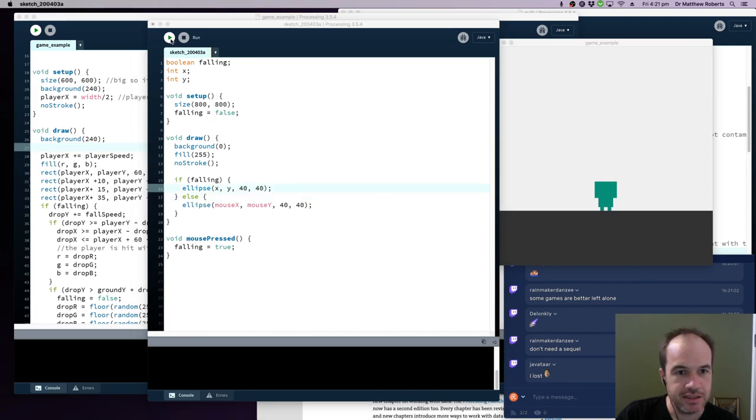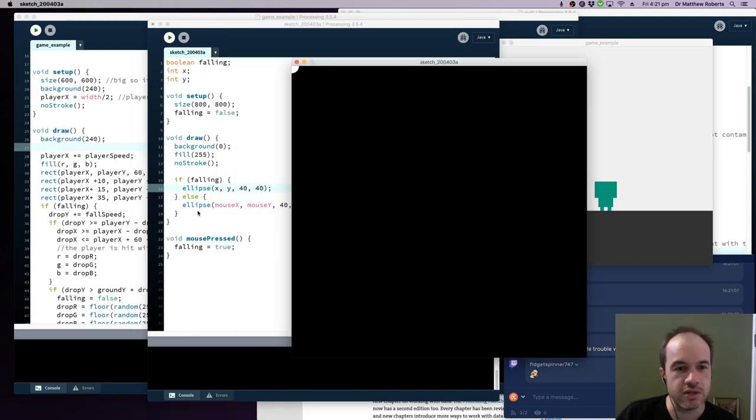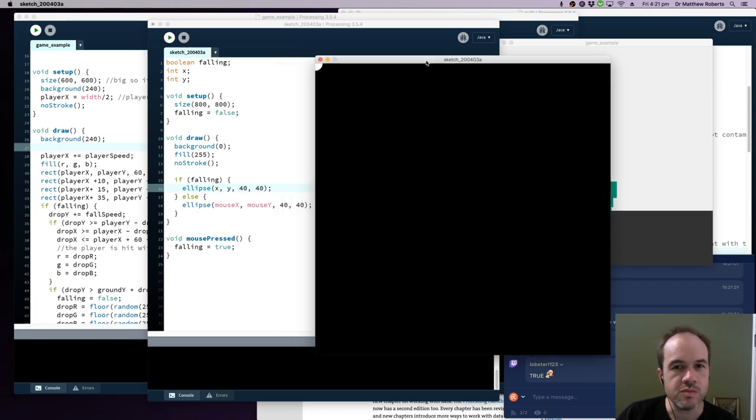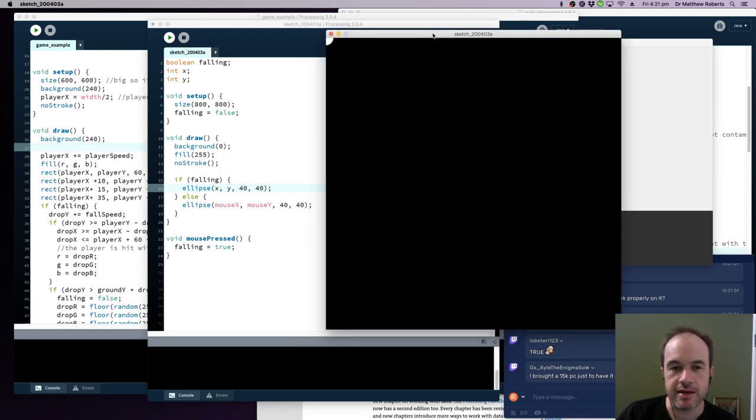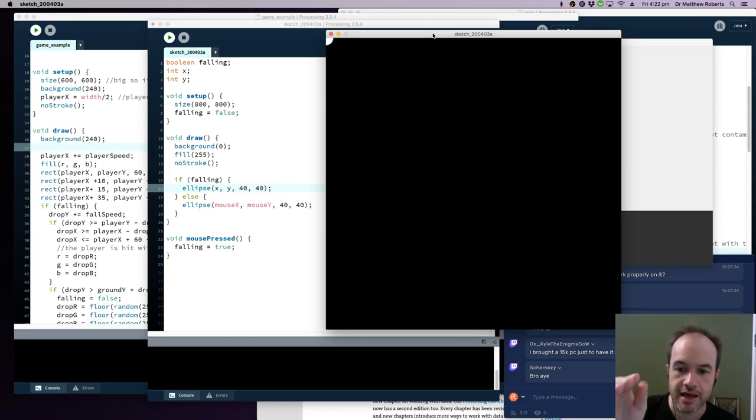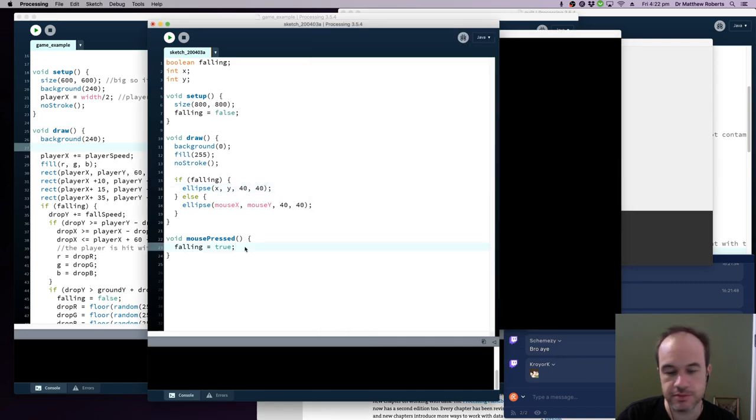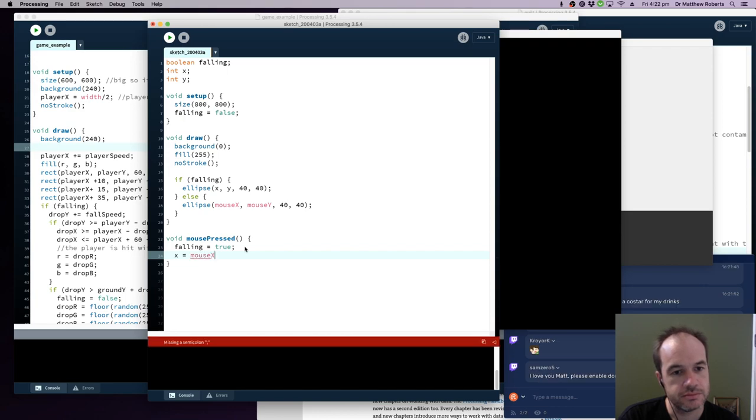Okay, so we try again. So now when it's not falling, the ellipse at xy, and xy never got initialized, so they're 0, 0. So now I think a little bit harder about what has to happen on that path. What has to happen is that when I press the click, I have to set up that x and y ready to go, and then when I'm on that path, I have to be increasing the y, sorry. So those are two extra things I have to do. One on the event, and the other one on that path, but only on that path.